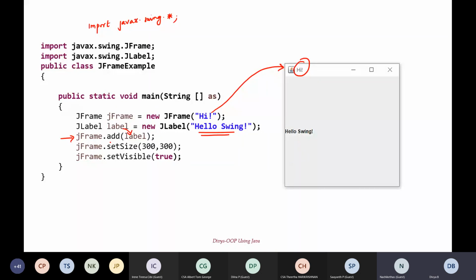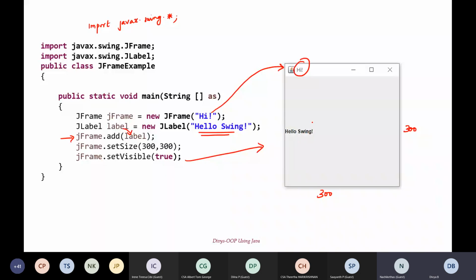Same as in the previous case, I set the size to 300, 300, so the width of the frame is 300 and the height is again 300. I am making the component visible, that is jframe.setVisible(true), so that when I run it, my JFrame would be visible.